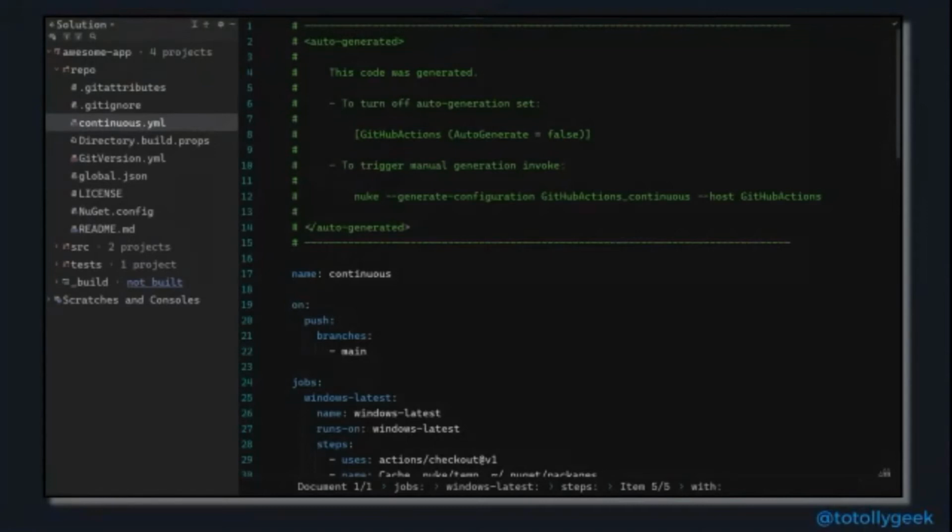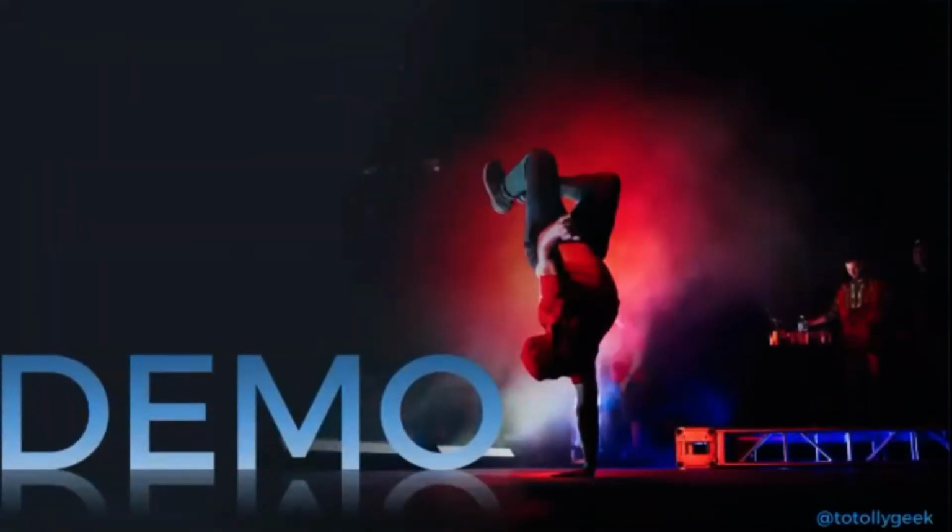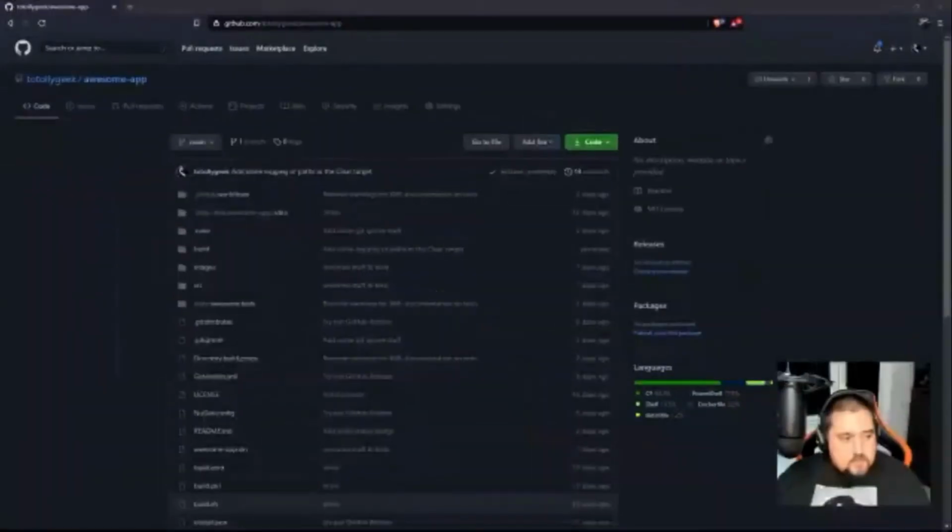I care about C# code. I put that there and it just did it for me and I'm not thinking of it. This is instructing GitHub Actions how to run my Nuke build, how to extract artifacts, how to parallelize tests on different machines, and so on and so forth. It's awesome. And just to give you a quick look, I will show you a demo.